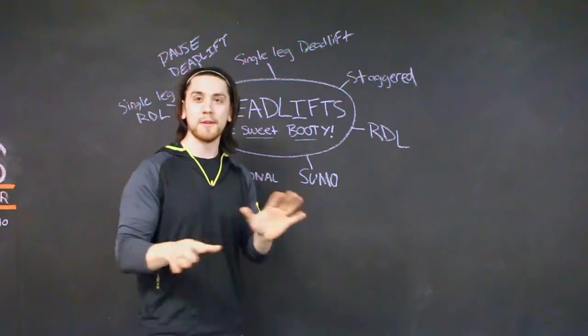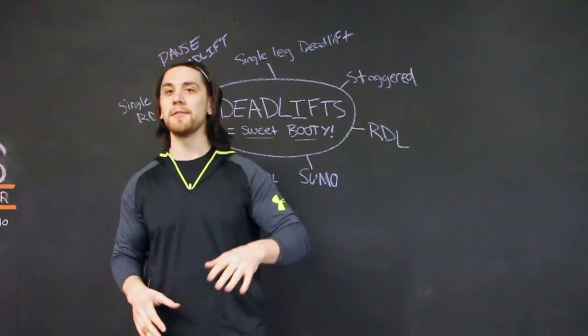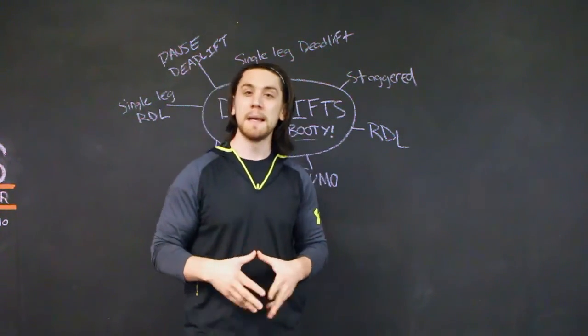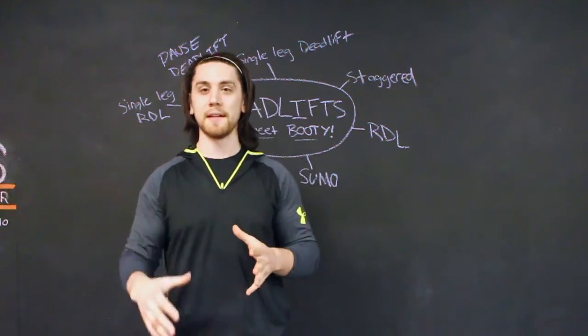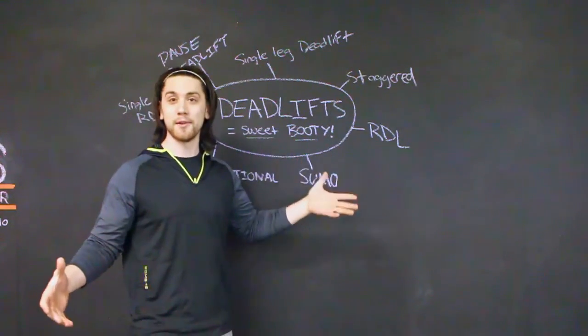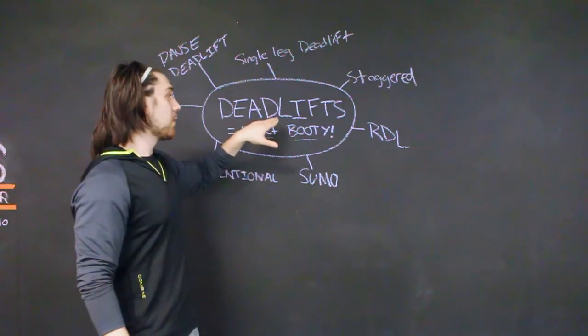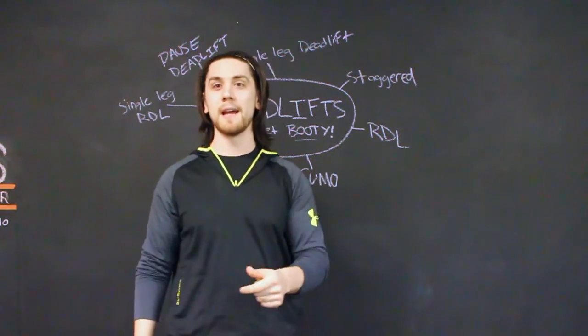I know you guys are inundated with tons and tons of ridiculous Instagram pictures and models and 15-second at-home workouts, but the fact of the matter is that behind every curve you have is a muscle, okay? So if we do not develop them properly and safely, then we are not gonna be nice and curvy. So we're gonna go over the deadlift. We're gonna give you three super easy, simple steps that you can master right now at home.